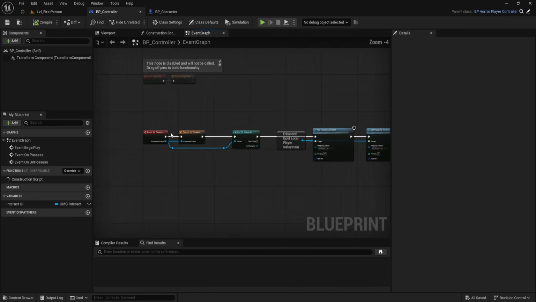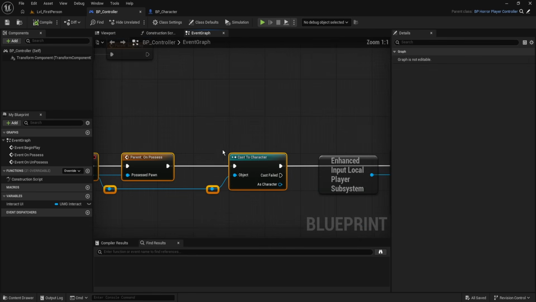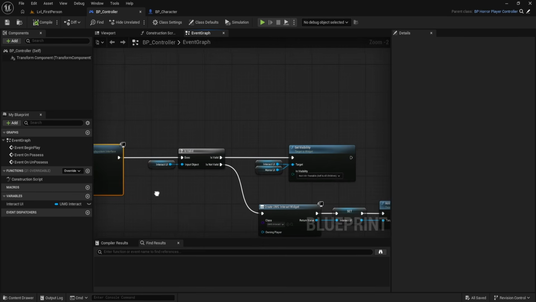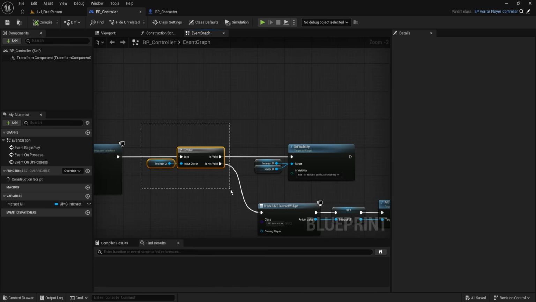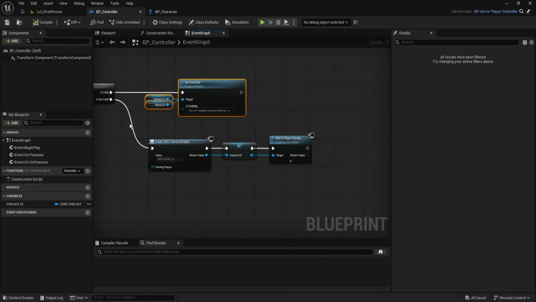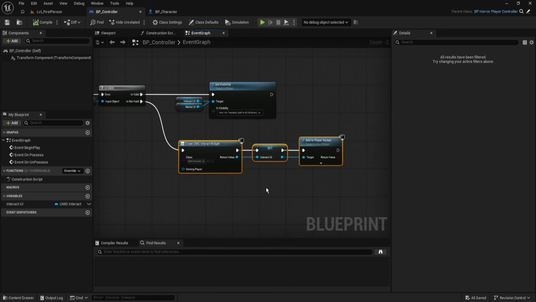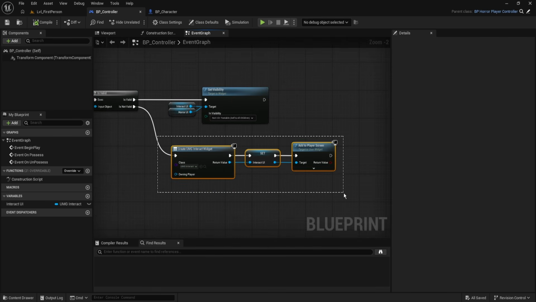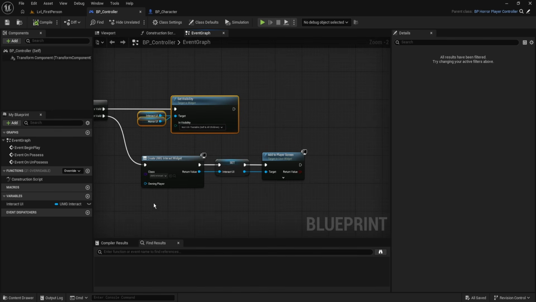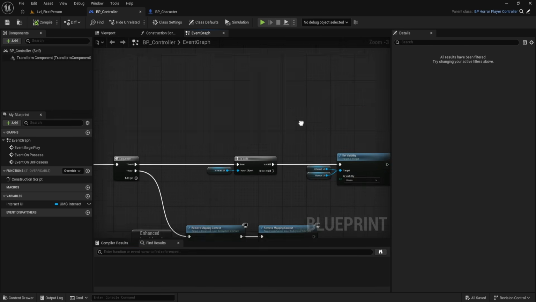Just to recap again: when we possess a character, most of the time we're going to make sure we give it the player inputs, so our interact, but also our walking and our camera movement. Then, if our interact UI exists, we're going to make sure it becomes visible as well as the horror UI. If it doesn't exist, we're going to create the UMG interact. Normally this is just called on begin play, and this handles the rest. We don't need to add the horror becomes visible here because that's done in the parent one, so we don't need to worry about that.